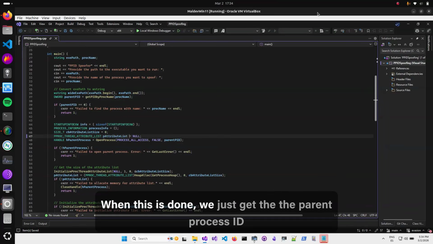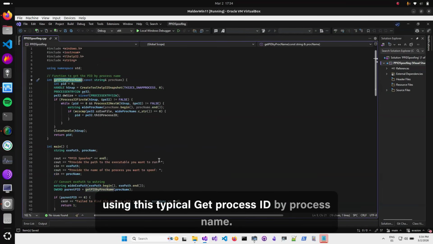When this is done, we just get the parent process ID using this typical GetProcessIdByProcessName.